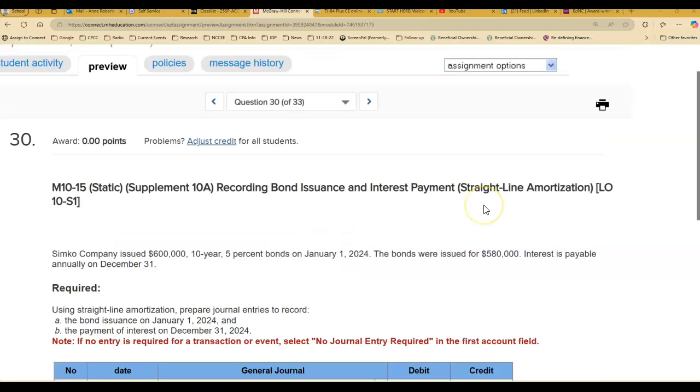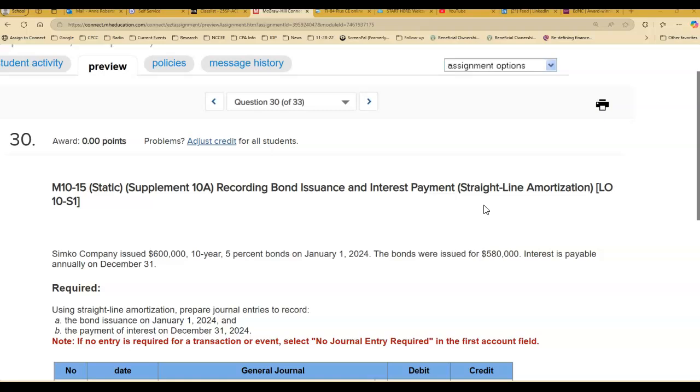All right, so let's go over to question 30. Now, in question 30, in this particular chapter, I think there's 3 appendices to this chapter. Understand, the only one that you're going to be held responsible for is appendix A. Because that's just kind of the easiest one, and we get into the other 2. If you want to take intermediate accounting, then we get into those 2 methods in intermediate. Okay, so let's take a look at this one.